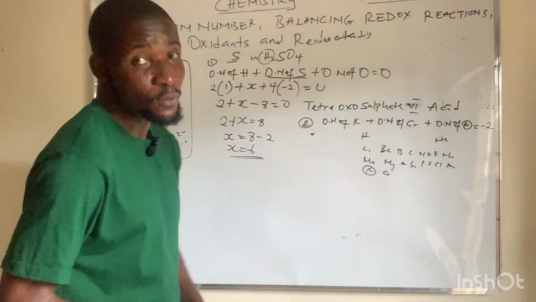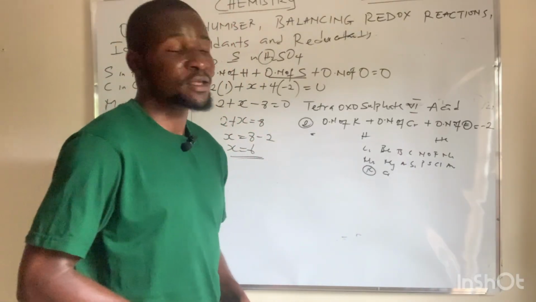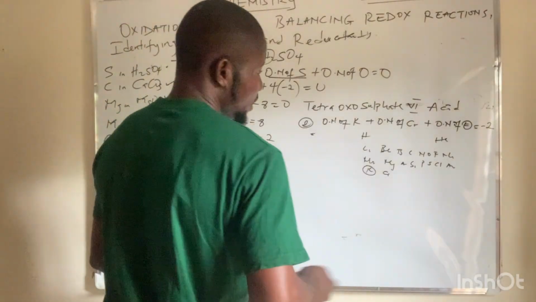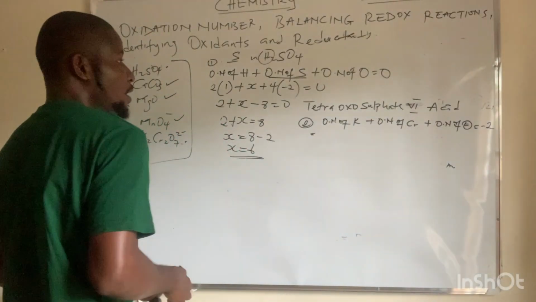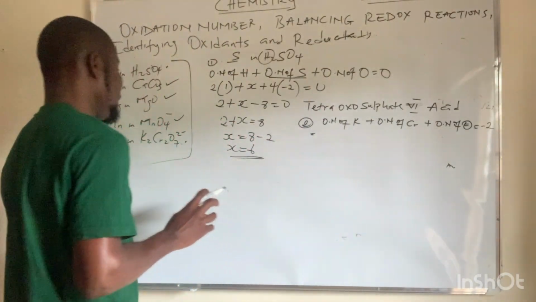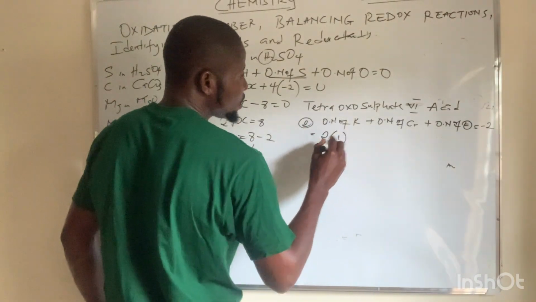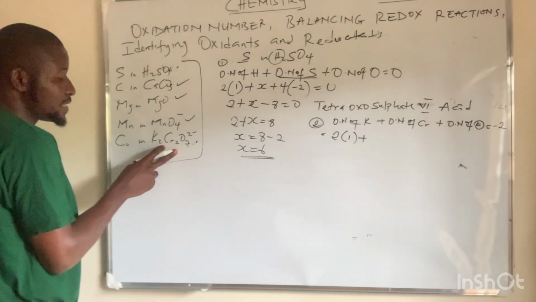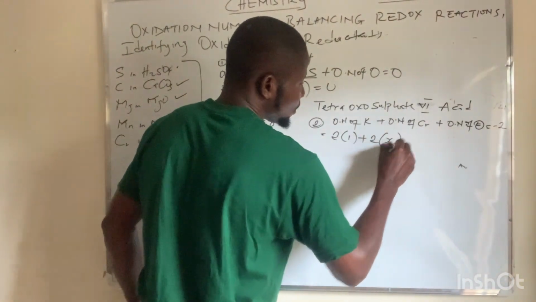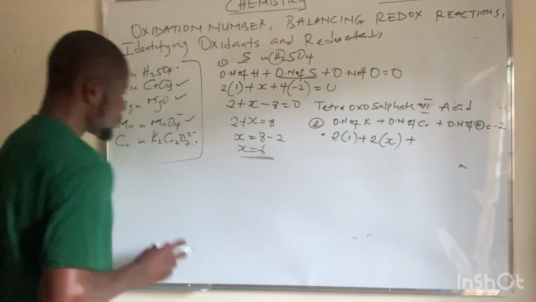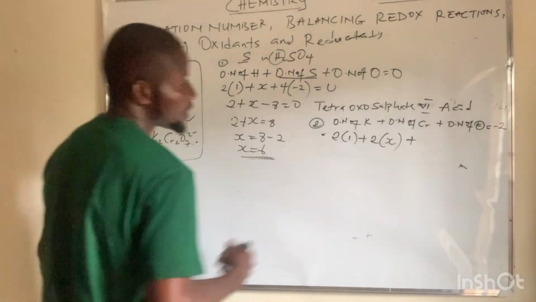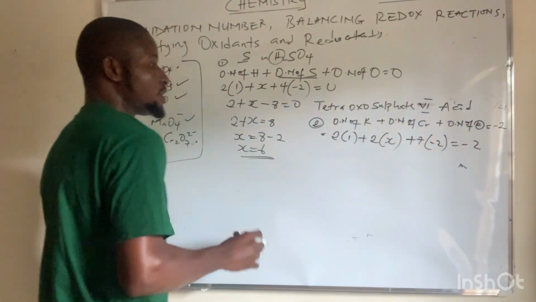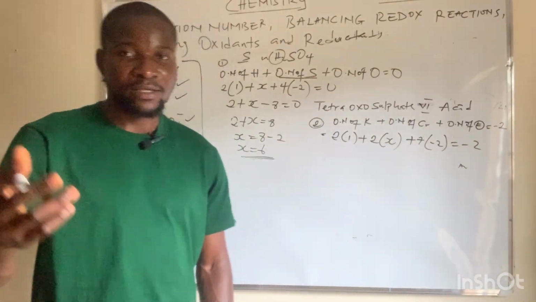I think this will be useful to us when we start doing the periodic table as well as trends and the properties of the periodic table. So if I want to solve for potassium, it is a group 1 element, the oxidation number is 1. Since it is existing as a diatomic molecule, I'll say 2 in brackets 1, plus oxidation number of chromium, which is also diatomic, so plus 2 bracket x, which is what we're looking for, plus, at the oxygen here, it is heptatomic, 7, 7 bracket, oxygen is always minus 2, is equal to minus 2, which is the algebraic sum of the oxidation number of a radical, equal to the charge that the radical has.